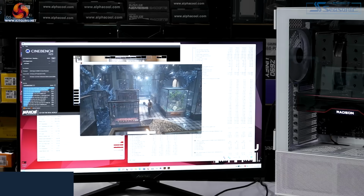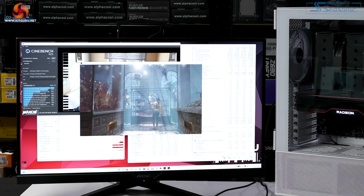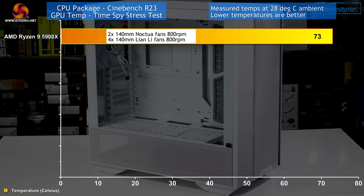For my temperature testing, at a lively 28 degrees Celsius here in the UK, I ran a combination of Cinebench R23 and TimeSpy stress test, those tests running simultaneously, which gives us a system power draw of 430 watts at the wall socket. The CPU is pulling about 145 watts, the graphics about 190 watts, the rest is the system, including obviously all those fans. Let's start off with the CPU.